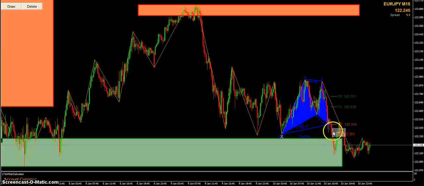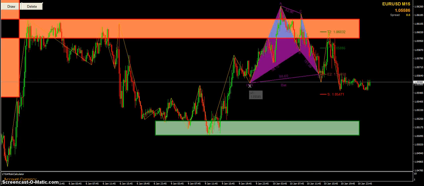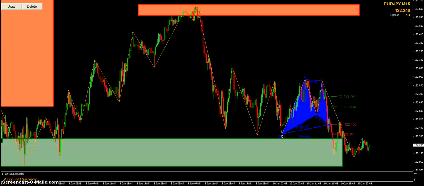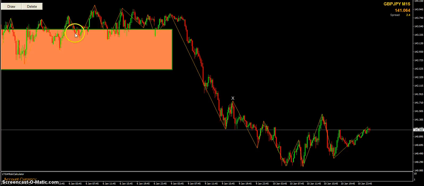Here we would have entered, and then we would have got stopped out. So you can't win them all, but it just goes to show that if you entered here, you definitely would have been stopped out, but that's how easily it draws a pattern. And why is it a different color? Because it's now pattern number 2, because it remembers pattern number 1 here. Until I delete that pattern, it's going to keep remembering the pattern and drawing a different color so we don't get confused.